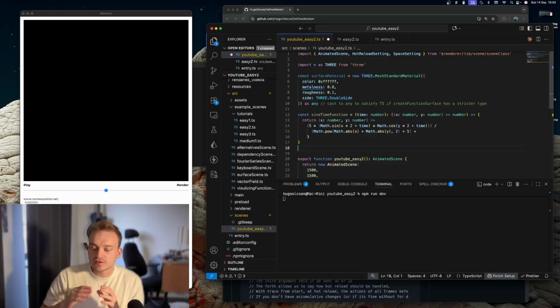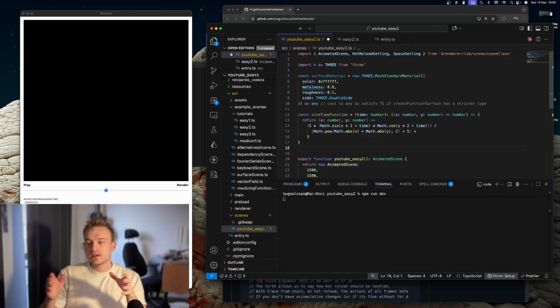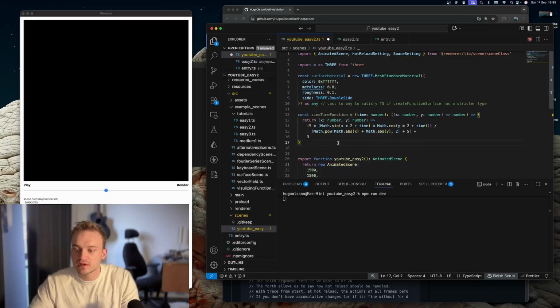So it returns a function per frame that will be the current state of the animated surface.